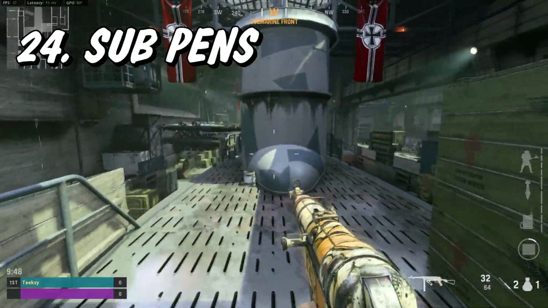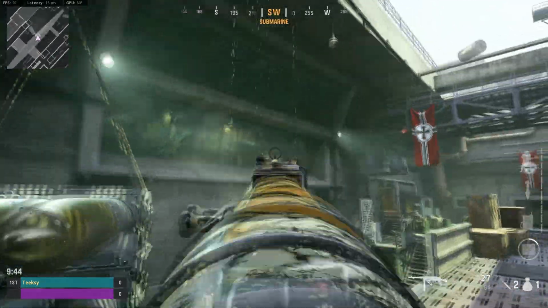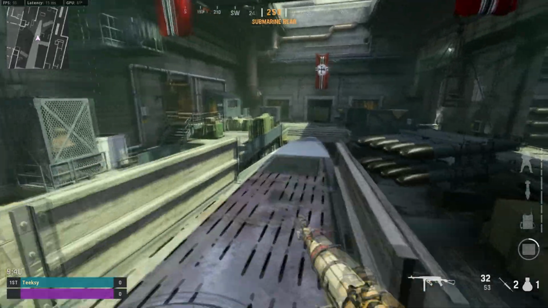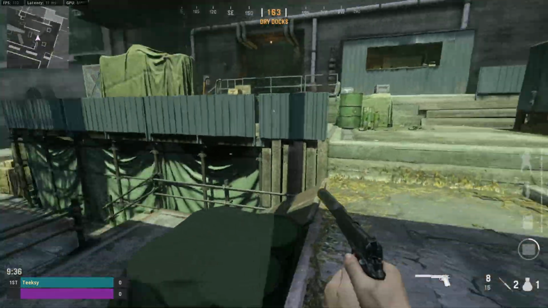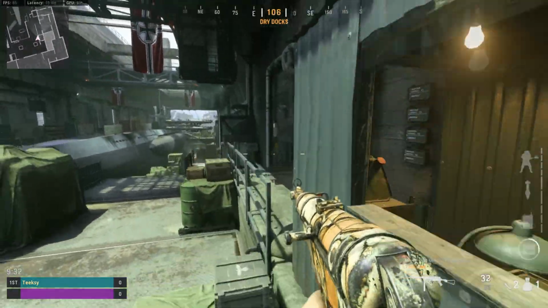So again, I feel like Subpens was just a really, really bad map. I feel like it had a few too many levels to it, right? There was quite a bit of elevation on this map. Sometimes you could be up high, sometimes down a little bit lower. It felt like a lot of the time as well you could get shot from various different angles. And yeah, I just didn't like this map, right?